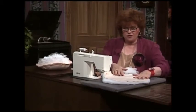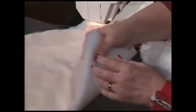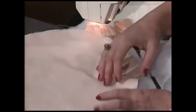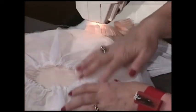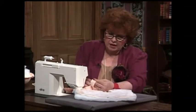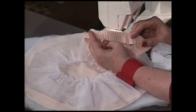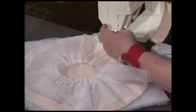Okay, quickly let's go over this pillow. The base of the fabric is a Swiss batiste, and here is the batting. This makes pillows really nice. The next layer on the pillow is a double layer of netting pulled around into a circle. And by the way, here's a close-up of that pleating that's done with a foot on the sewing machine. This is a pleating foot on the sewing machine. Isn't that a good-looking little ruffle to go around the edge?